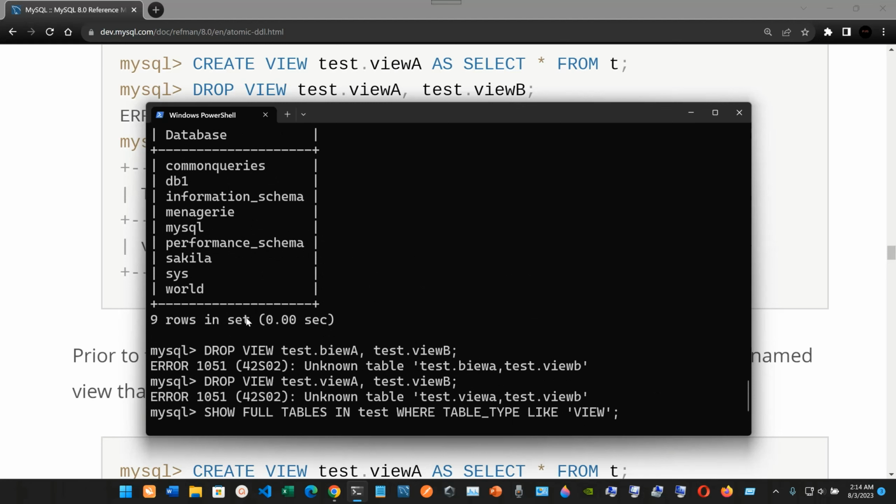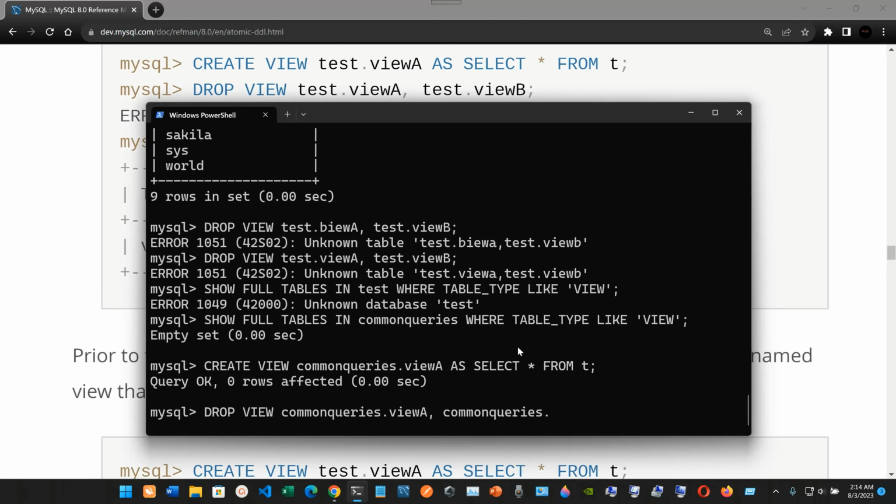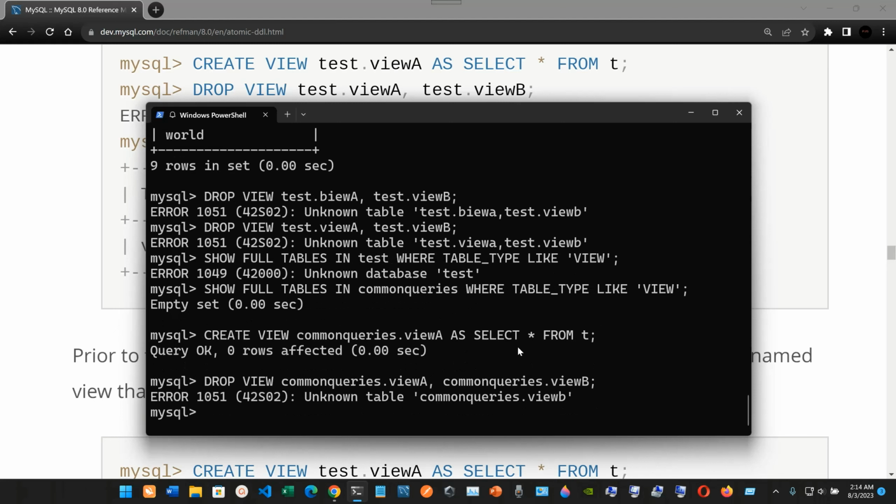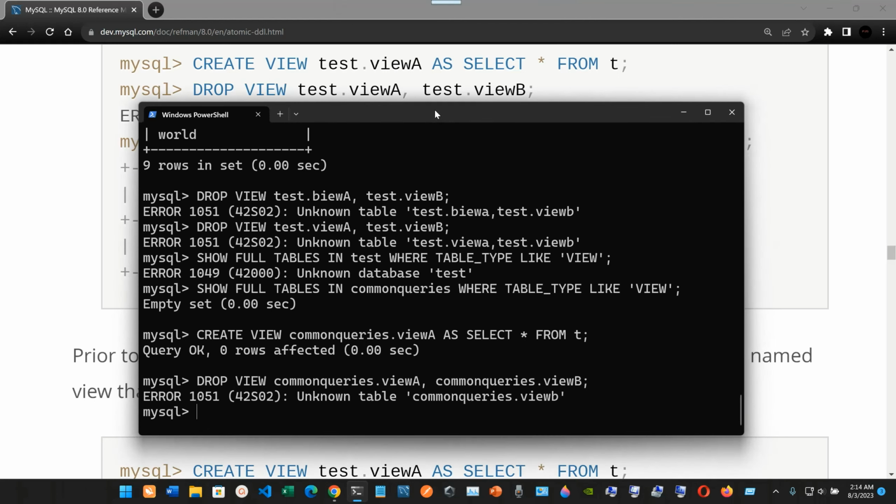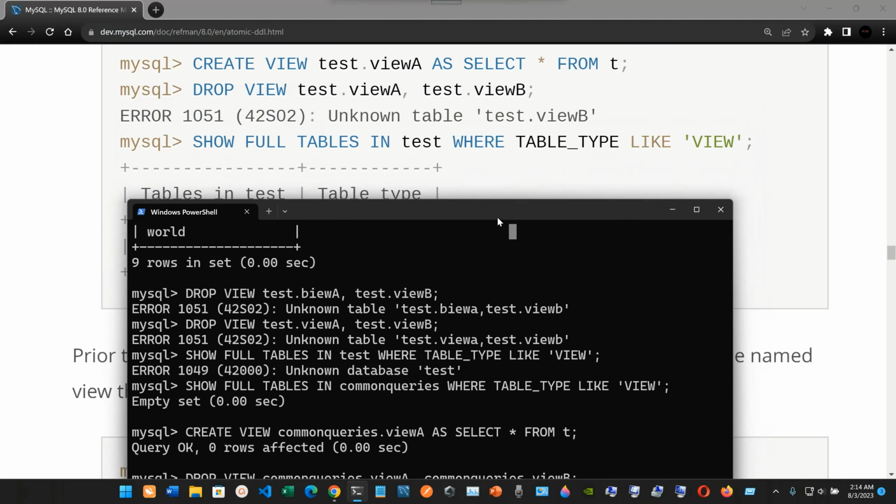Probably I had it at some point, but I dropped it or deleted it. So let's keep moving. Now it's common_queries.v_b. We ended up with a semicolon and unknown table common_queries. So it's going to be DROP VIEW common_queries.v_a, comma, common_queries.v_t. Okay, that's fine.